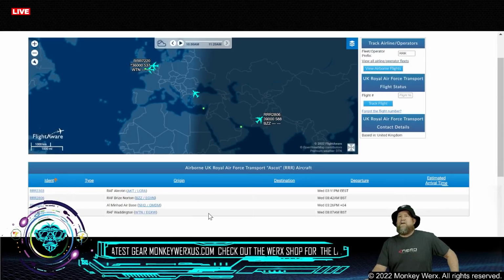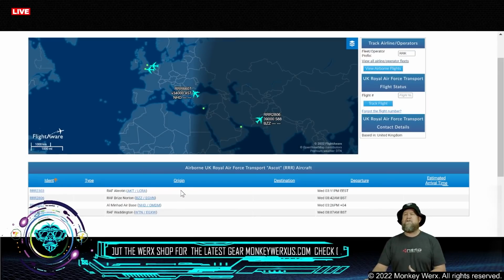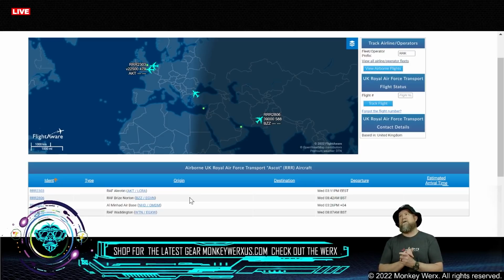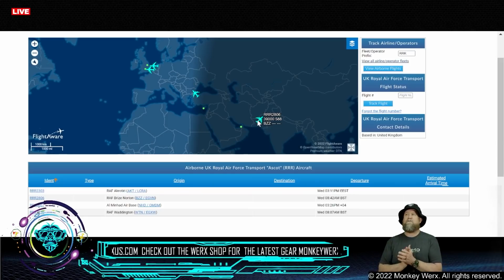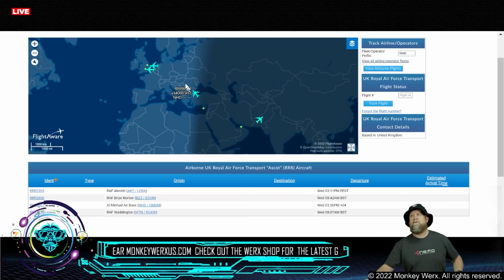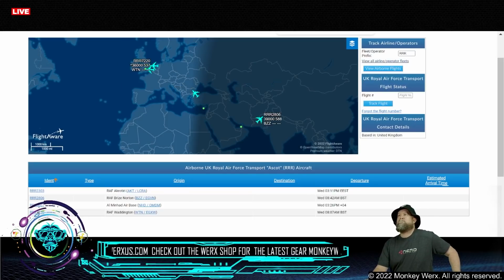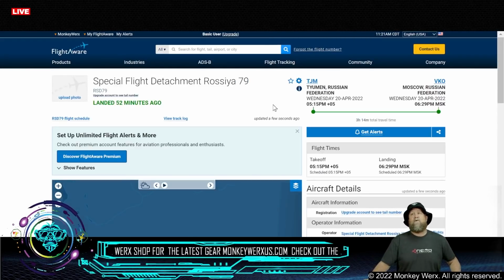All right, now we get over here to Royal Air Force just to show you them. This is actually their variant of the Canberra flights. Again, mostly troop movers. You will get the triple R's that will be showing like this one right here. That could actually be one of the aircraft, an RC-135, doing some work. But you can see they are going between the Middle East and then down here in this general region on the southern end of Europe. Okay, continuing to feed it, and those could be moving troops, or they could be moving equipment.